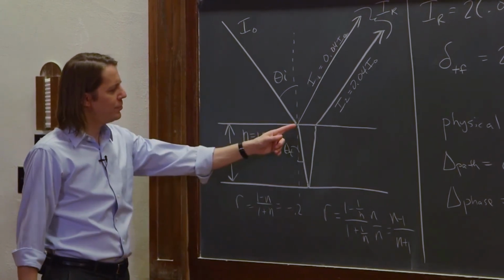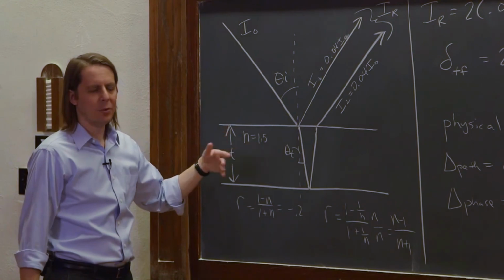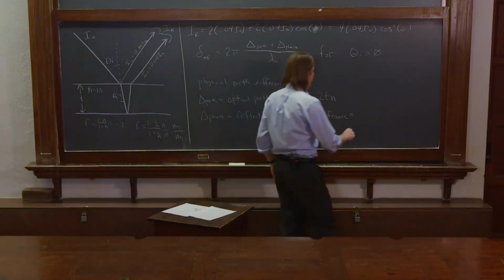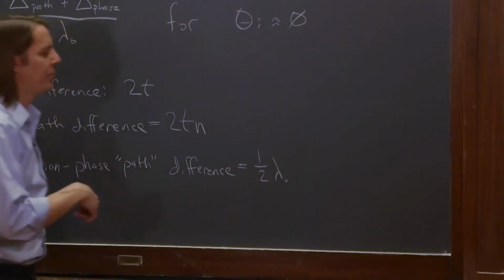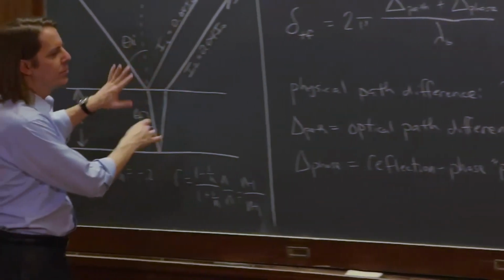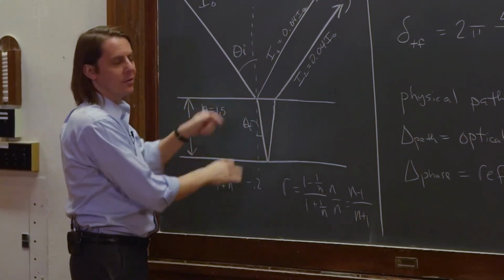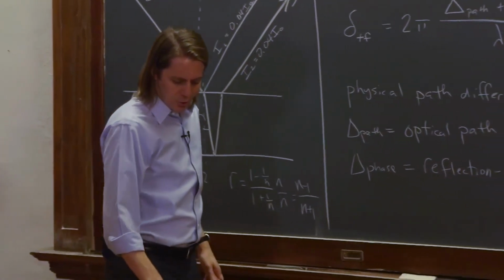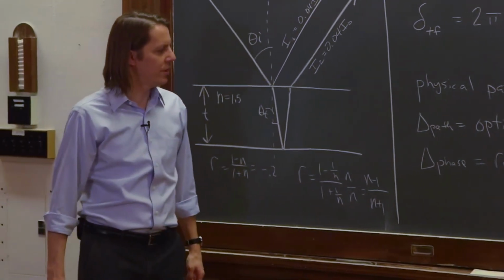Anyway, pi phase shift here, no phase shift here. The phase difference is pi. But if you want to express pi as a wavelength, then you call it 1/2 lambda naught. You express it in terms of the vacuum wavelength. You don't think about what material you're in because you're really not thinking about a propagation through a material. You're just thinking about the instantaneous difference in phase. So those are the factors. So now we will use those and see what happens.